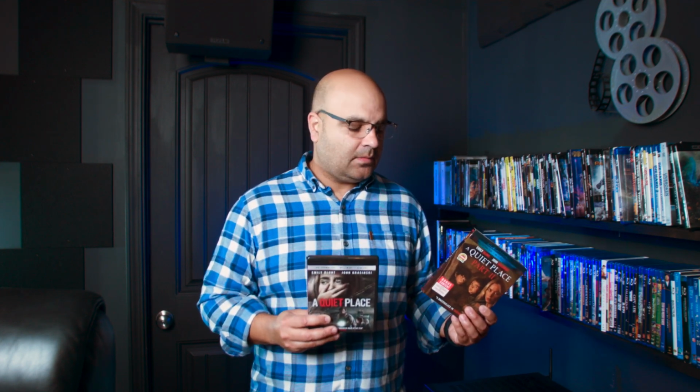Now it's a Dolby Atmos mix. This has subtle parts of the movie where it's completely quiet, and then there are other parts where it just jumps right at you, and it could go from a very high-pitched sound to a very deep, rumbling, thunderous sub sound. And again, it's not constant. There's a lot more quietness in this film, but it's a fantastic film.